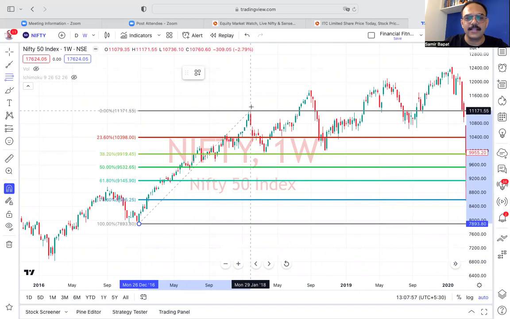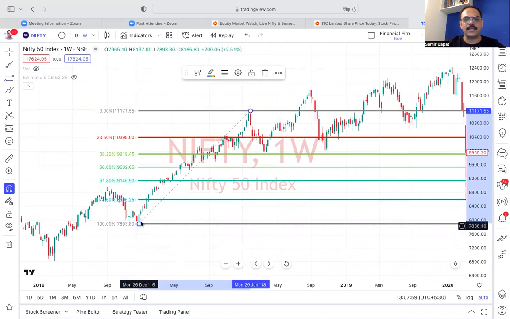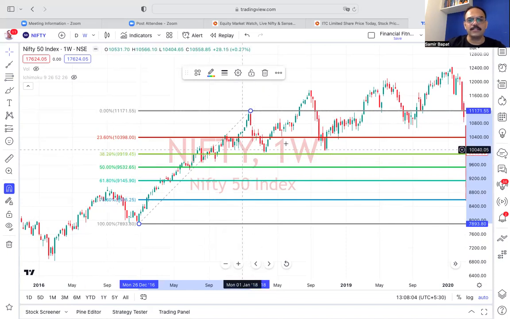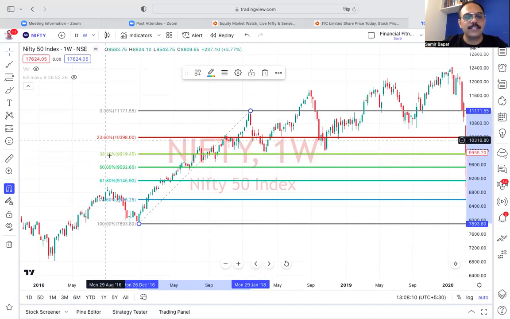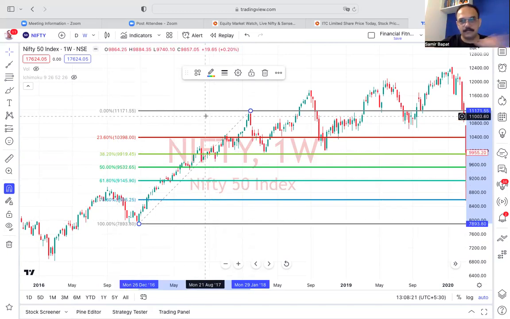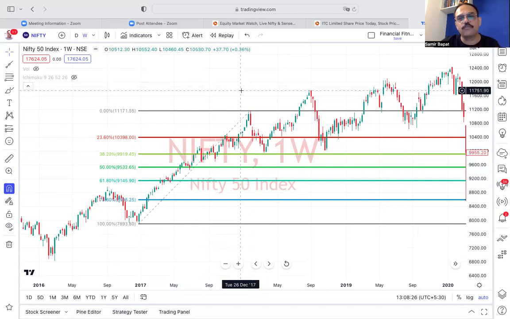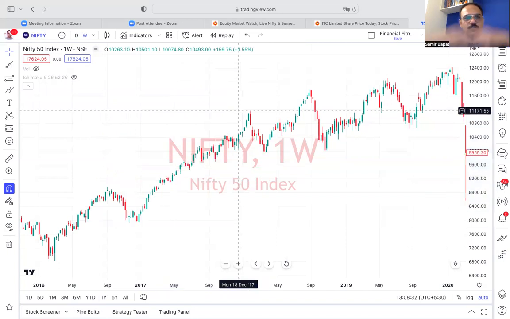We can use the magnet till the end. We have to click. So this is the starting point. It went up till this point. It came down by 38.2% retracement. So this line is 38.2% retracement, 23.6% retracement, 50%, 61.8%, like that. This tool is to quickly see visually. Why we are doing all this is to create visual ease of doing analysis. All this tool is for creating a visual which will help us in taking decisions. So this is the Fibonacci tool.